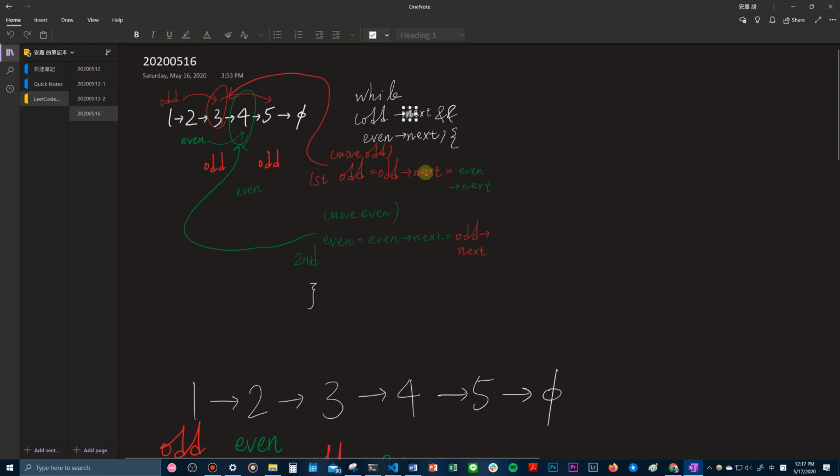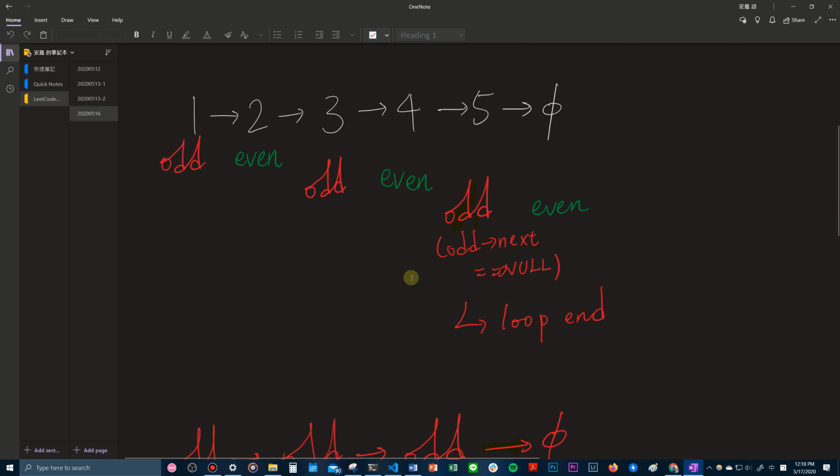Because when the odd next is already null and we assign it to odd, so now the odd is null, and when odd is null, we want to dereference its value, so we have odd next, but dereferencing a null pointer will give me a segmentation fault. So the condition in the while loop should be odd next and even next, rather than odd and even.